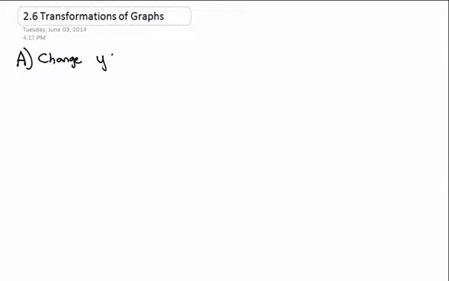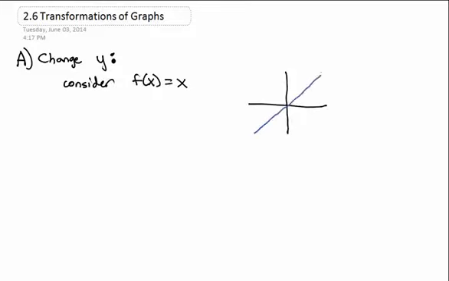We're going to look at how the y changes with just the simple function that we're going to consider, the function f of x equals x. And if we graph f of x equals x, we should know it has a y-intercept of 0 and a slope of 1. So if we put 3 key points on here, the first one's going to be at 1, 1, 0, 0 is the second one, and the third one would be at -1, -1.